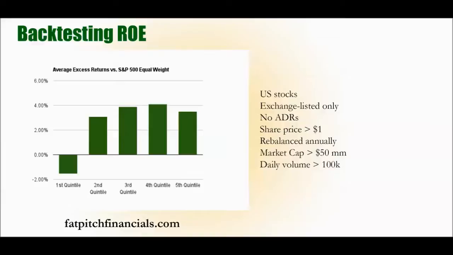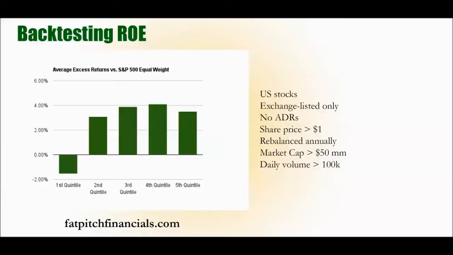So basically, at the start of each year from 2000, the backtested algorithm buys the stocks based on their return on equity, and then it recalculates, and in the next year, it'll sell those and buy the new ones that have the best return on equity. They're looking for a market cap of at least 50 million, and the daily trading volume is at least 100,000 shares. So looking for companies that have some size. They also removed from the data set any company that doesn't have a return on equity.